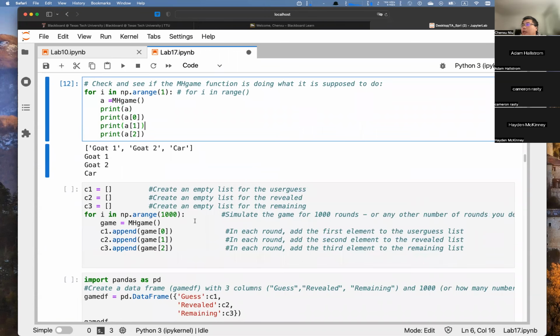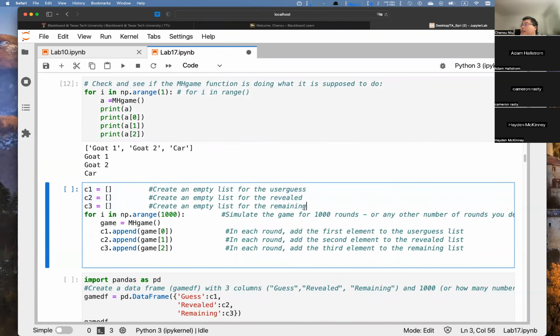And after that, we can simulate it 1,000 times. So we create 3 lists. The first one would be user guess. The second one would be the revealed. It can only be goat 1 or goat 2, right? Because the host will open this door for you, and then it only contains goat 1 or goat 2.